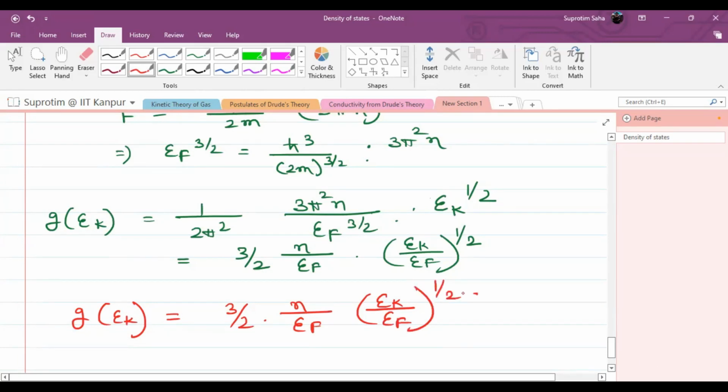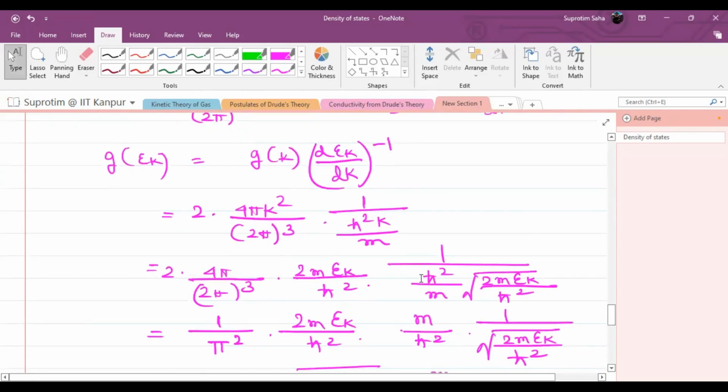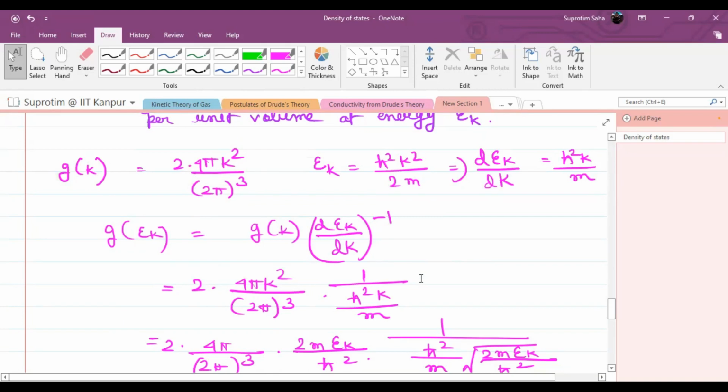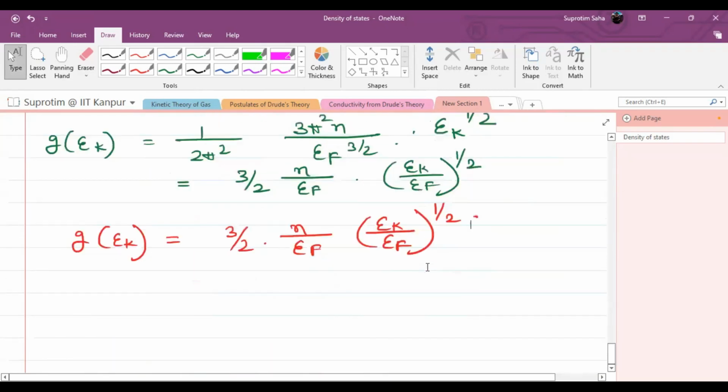All right. So I told you earlier that no matter what, you can work with either the energy or the wave vector itself. So what we did is we transformed from the k wave vector to the energy. All right, we wrote the formula from the definition of the Ek, which is h squared k squared over 2m. That is your energy that you get from solving the free particle wave function in the Schrodinger equation. So this is now what we have.